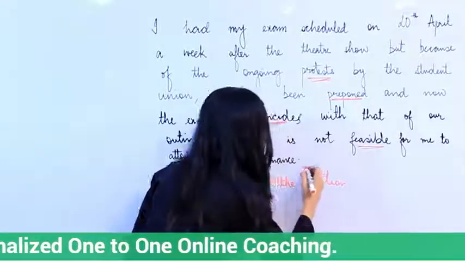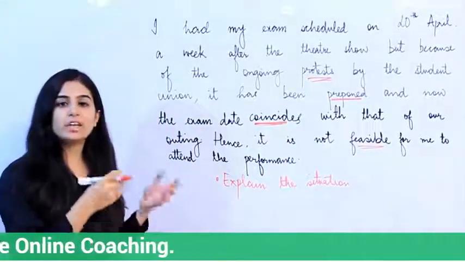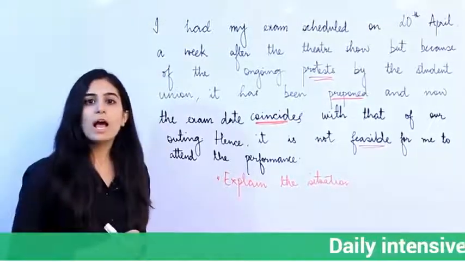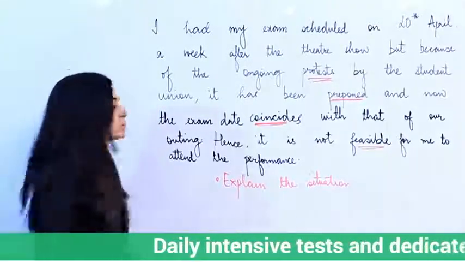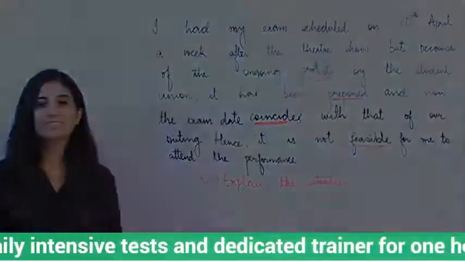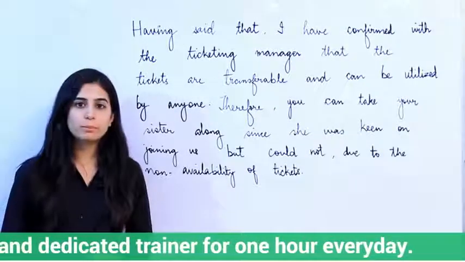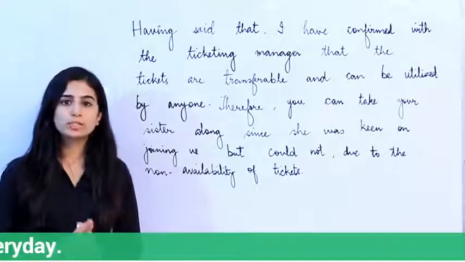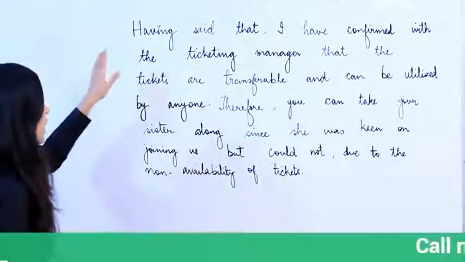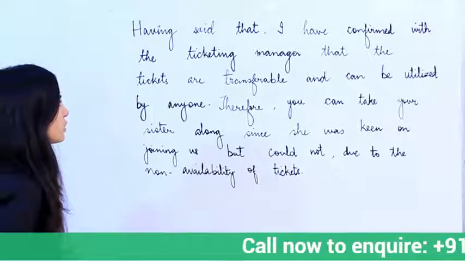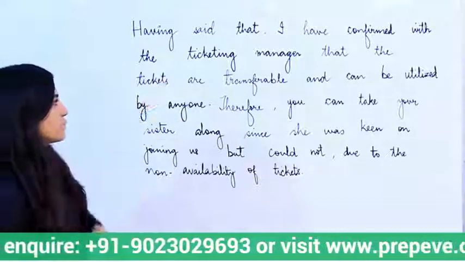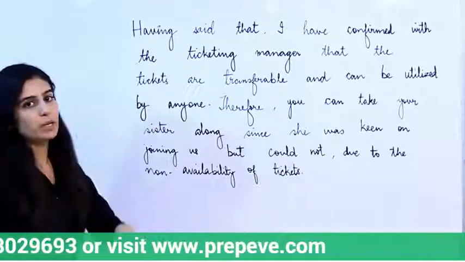So this is how easy it is to address each and every bullet point. Each bullet point turns out to be one paragraph and it helps you in completing your letter. So, ta-da, done. Let's move on to the final bullet point, which was to tell your friend what to do with the extra ticket. Having said that, I have confirmed with the ticketing manager that the tickets are transferable and can be utilized by anyone.